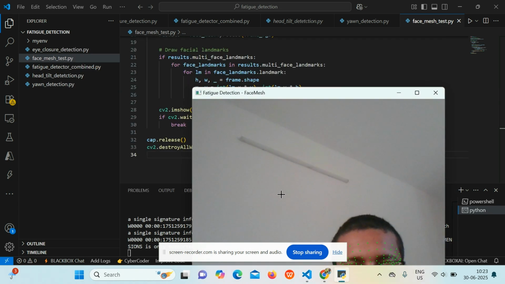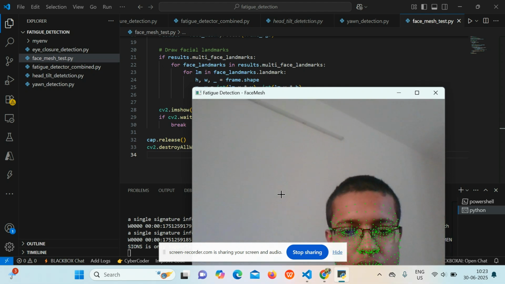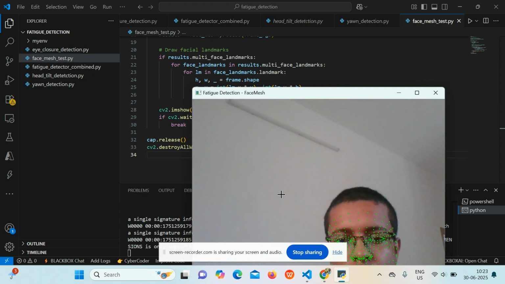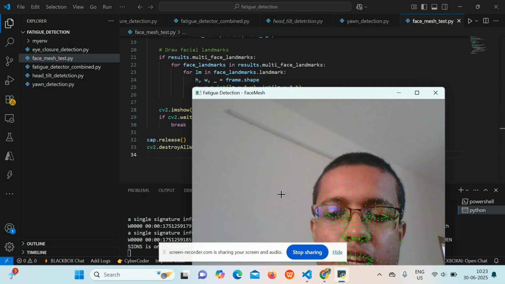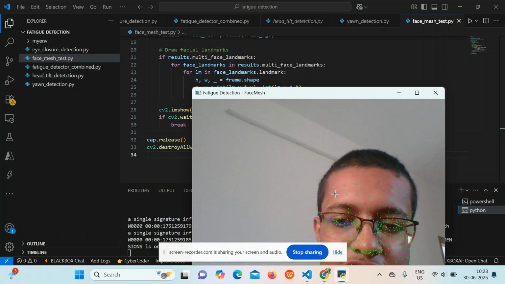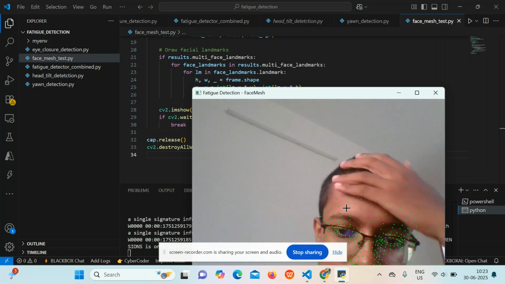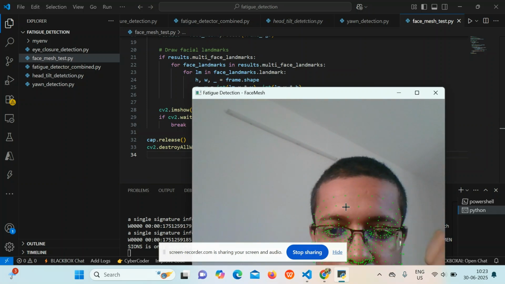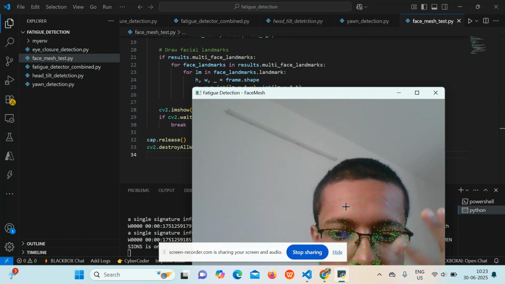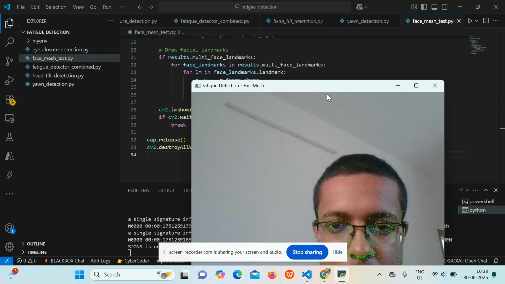Yeah, as you can see, my face can be detected like this, and it is meshing like the dots and figuring out how, and completely it is meshing with the nose and the entire face like this.